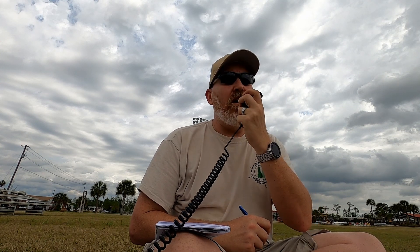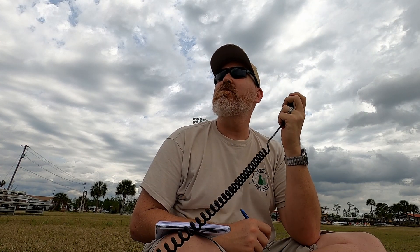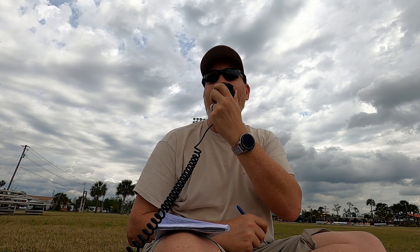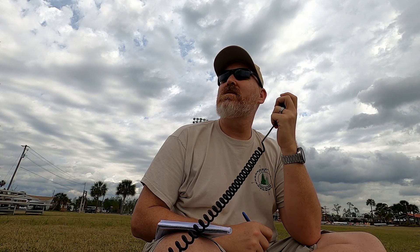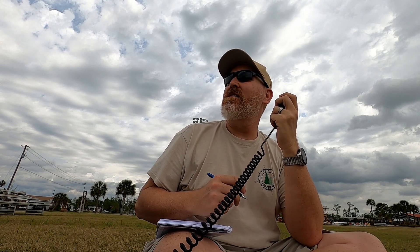Kilo Kilo 4 Delta India Victor. Kilo Kilo 4? Kilo Kilo 4 Delta India Victor — Delta India Victor. Is that a QSL? Negative, negative — it's Delta India Victor, not Delta Juliet Victor. Delta Italy, Victoria — QSL? QSL. I've got the antenna on you now, much better. You're 5-9 in Midland County. You're 5-9 into Florida here. We're operating QRP today from a park. Thank you very much. 73. He's from Whiskey Alpha 8, thank you.